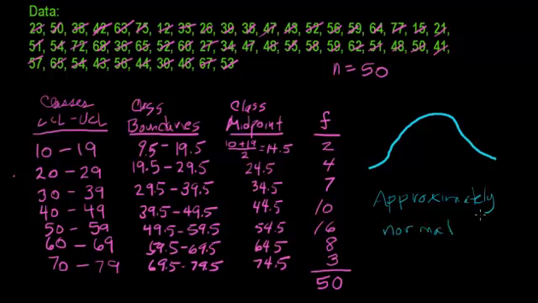Now this is the distribution we're really interested in, this normal distribution. So we might be looking to see, is it approximately normal or is it not? We wouldn't say that at all if we saw a peak early or maybe 2 peaks with a drop between them. So we want to look at that frequency column and see what you think. Does it tend to rise to a peak and then drop down a little bit? Then we can say it's approximately normal. Otherwise, we would say that it wasn't.